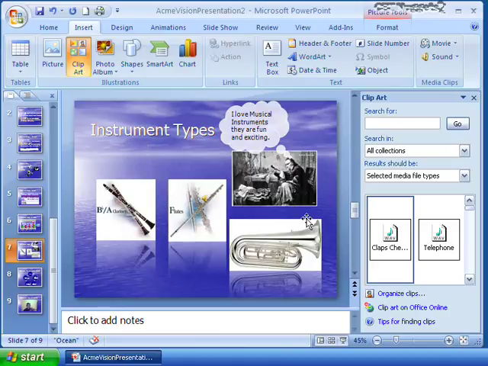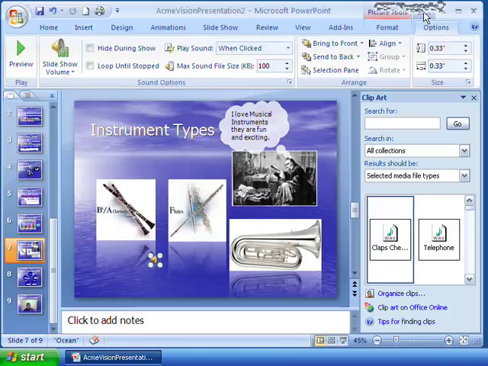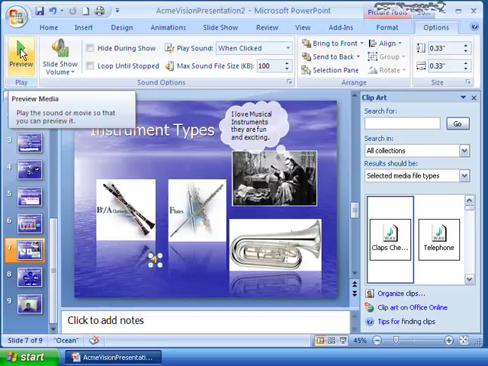Now what's going to happen is you're going to say, all right, well, what happened? Well, look over here. See that little icon right there? That little speaker icon? Well, if I click on it, I can move it around here. That's actually the sound. And then when people click on it, you can actually play it. So now if I click on my sound tools, once again, let me see if I can hold my speaker up here and show you. Now, we would actually do this during the presentation by clicking on the icon, but let me go ahead and click the preview so you can hear what this will sound like.